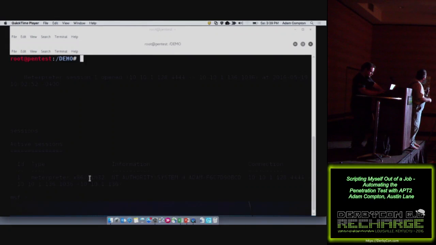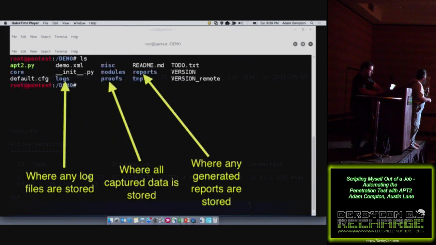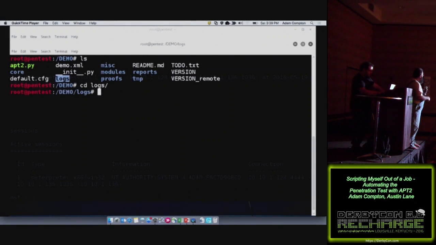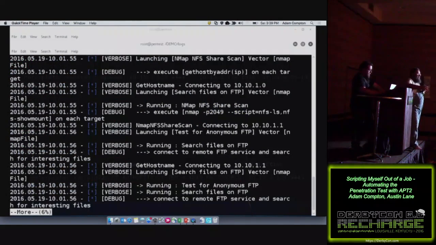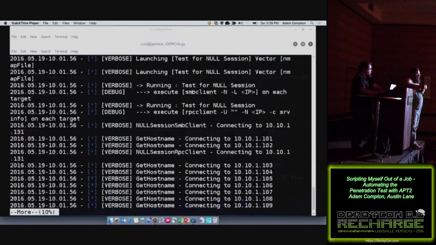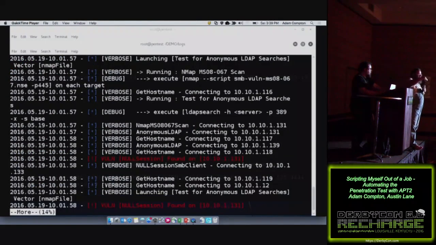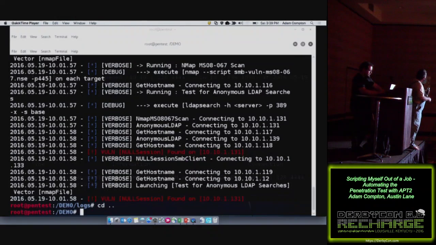At this point, you have new directories: log, report, and proofs. Let's go ahead and look at logs. Every single thing that is output or done by the tool is logged in here with date and timestamp down to the second, so you can start piecing through there. If the customer comes back and says something happened to this system at this time, you can go through there trying to narrow down what was going on. Were you actually targeting it at that point? Something of that nature.